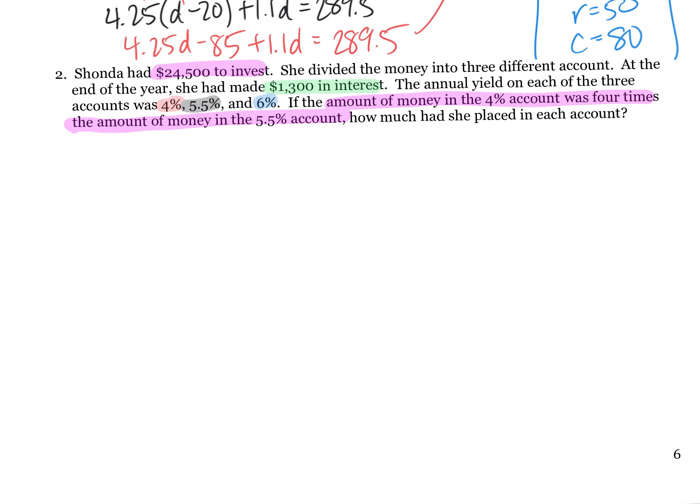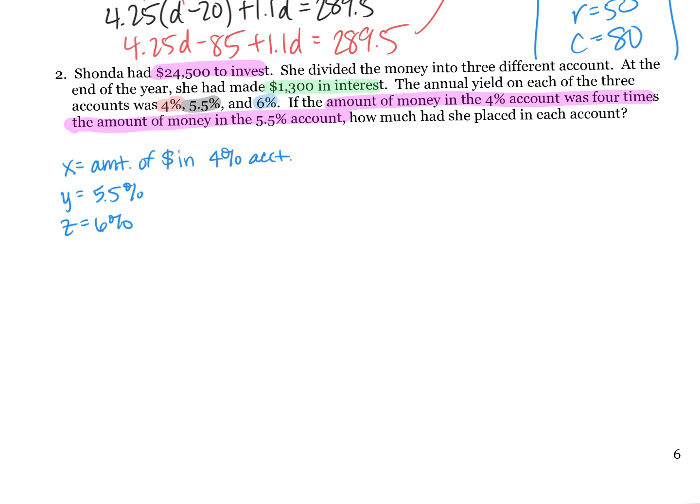Okay. What do you think my 3 variables would be here? So it seems a little redundant. So do we want to go X, Y, and Z on this? I don't care. Okay. So X is going to be the amount of money in the 4% account. Do you want to write that for all of them? No, I get that you might not. So you might write that for X, and then maybe just like Lily said, you're like, all right, then we got 5.5%, and then we also have a 6%, and I'm not going to write amount of money for each of them. I'm okay with that.